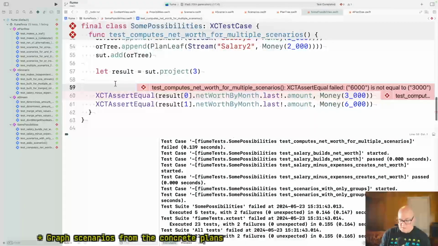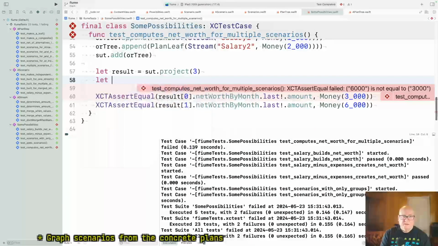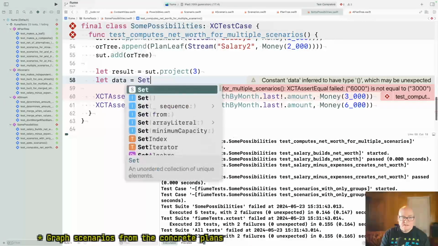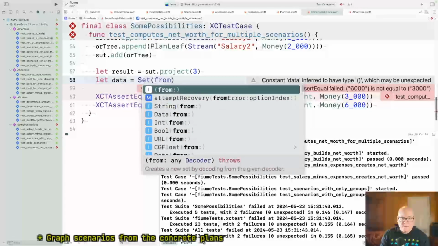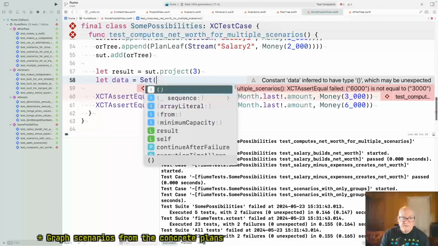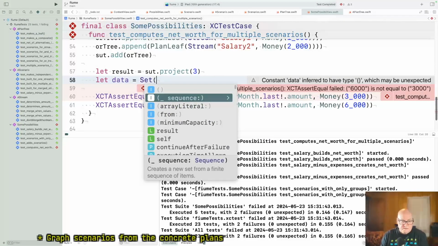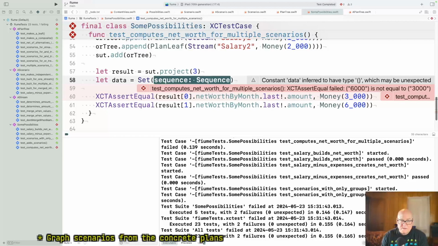Okay, so I want to take this equals set... can I just put the names? Well, I can do this.